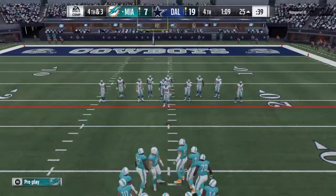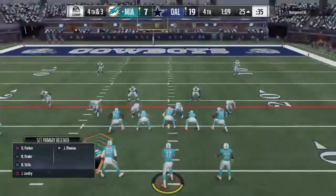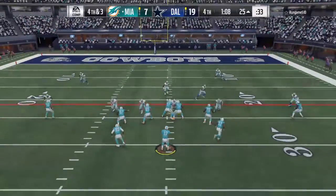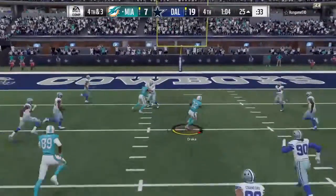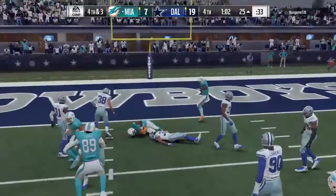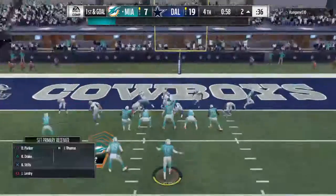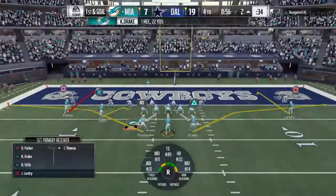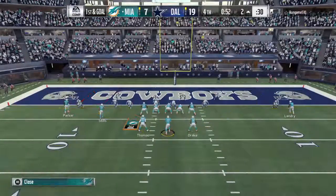All right, they're going to try and keep hope alive here on 4th down. They're going for it. Got to try it here. He's back to throw. He's going to have his running back. It's complete. The decision to go for it pays off, and now they're set up 1st and goal. 1st down now, but that clock rolling. 4th down, trailing in the 4th quarter. They felt compelled to go for it, and they got it.